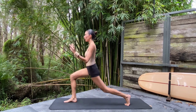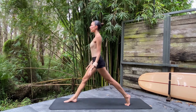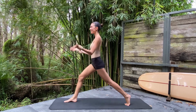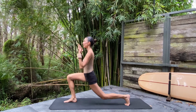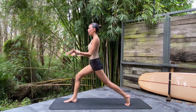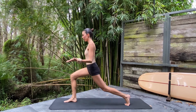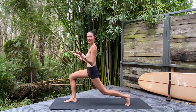For 6. For 5, maybe the glutes squeeze as you get to the top. 4, we lower and lift. We're almost there, you guys. 3, 2, lower, exhale to lift. Last one, inhale, lower, exhale, lift. Lower and we pulse for 10. Get that back knee as low as it can, palms up for 8.